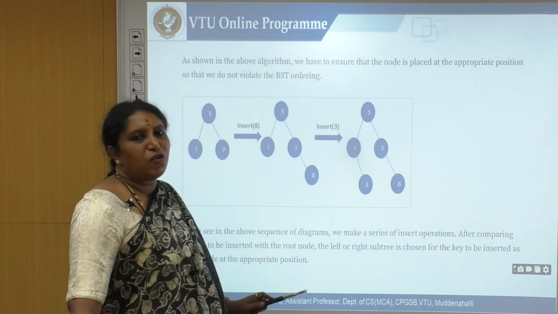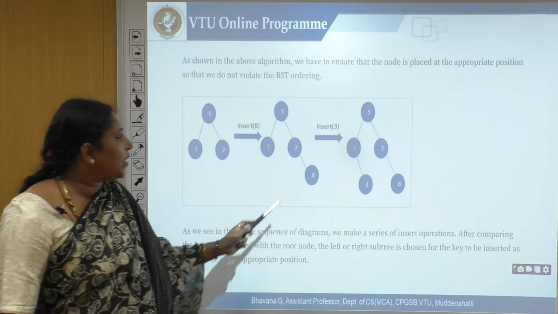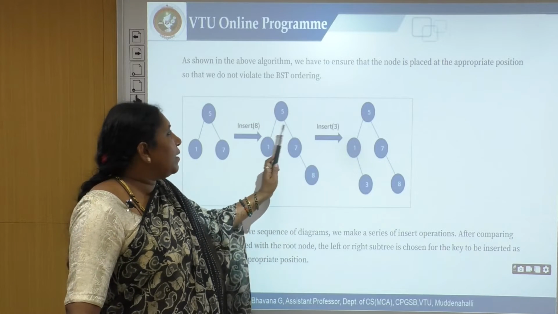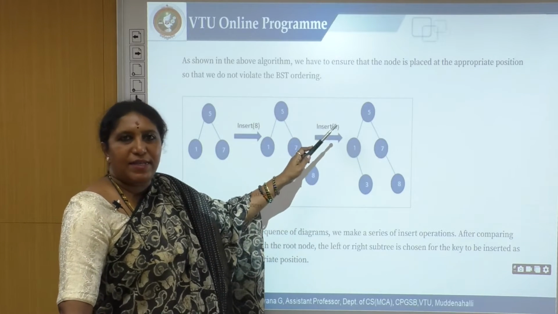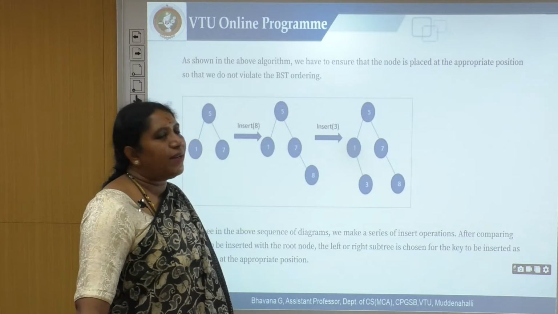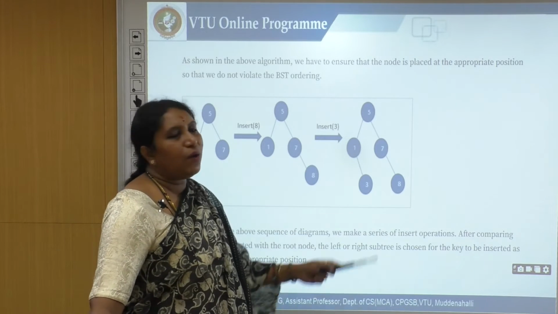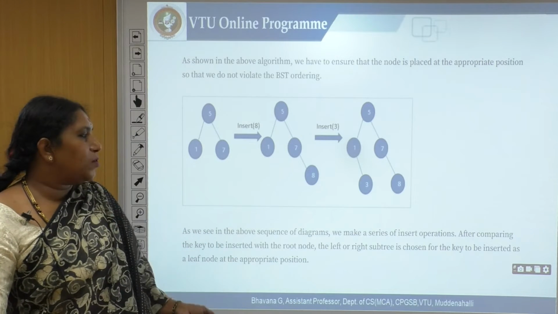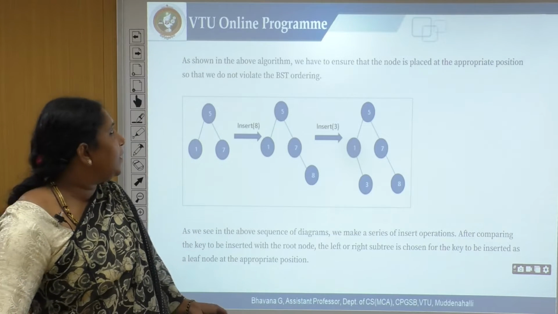So this is insertion. While inserting an element, you have to keep in mind that the data element which you are inserting should be compared with the root element. If it is lesser, you have to insert it into the left subtree. If it is greater, you have to insert it into the right subtree. So this is the insertion operation in a binary search tree.